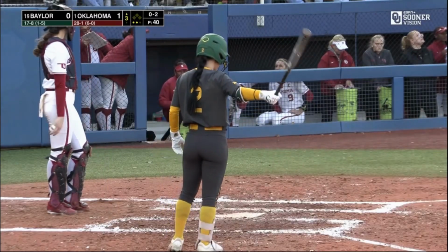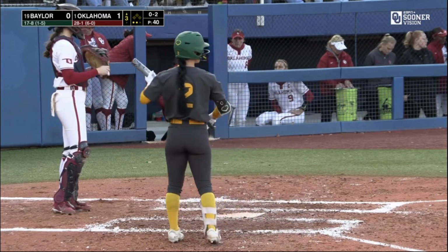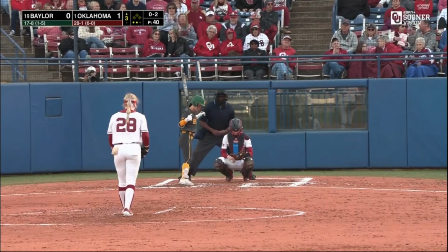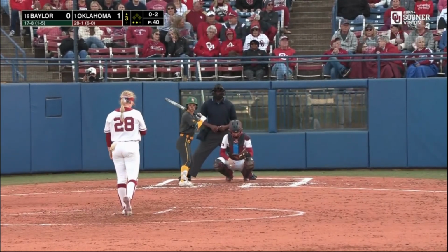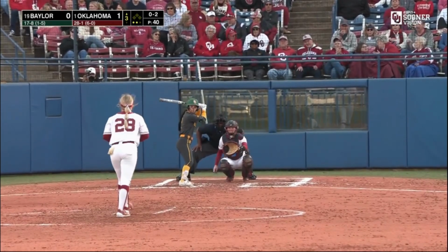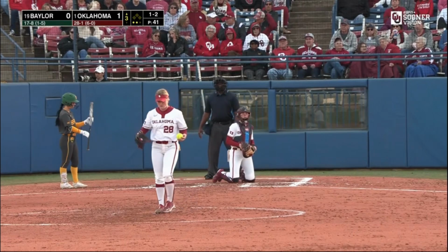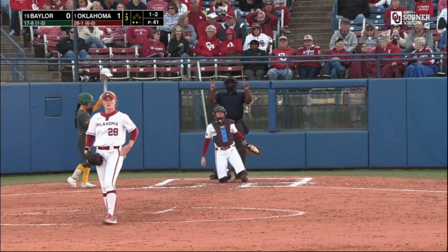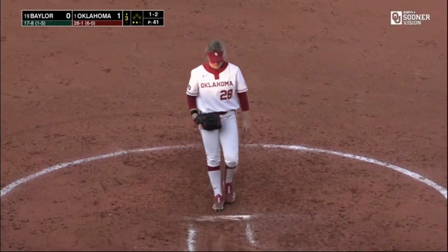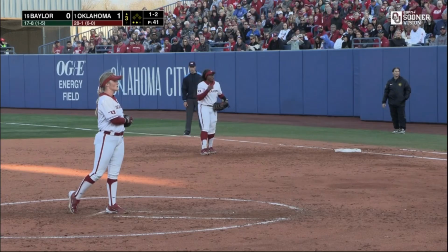I'm still working on my best route. There's got to be a secret route, right? No offense to I-35 around this area. For those of you maybe coming up from Baylor, maybe Waco, those of you from Tulsa or OKC, just an area of town you want to avoid with all the traffic. Here's the 0-2 pitch. Skips in. And then you throw in a sold-out crowd trying to get on exit 132A. It's not a fun place to be. You want to make sure that you are inside the real fun place to be, not waiting to get inside of it. I need a shortcut is what I'm talking about.